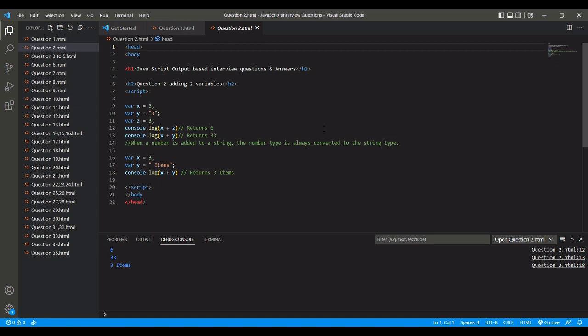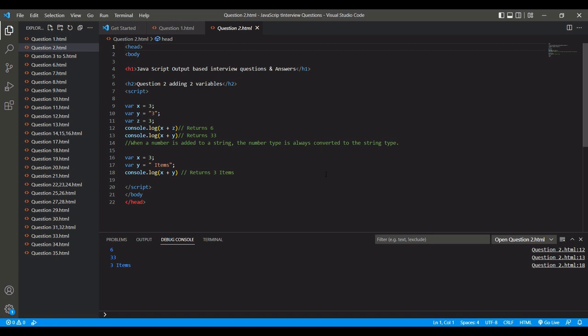When a number is added to a string, the number type is always converted to string type. So in the second example, x plus y returns 33 because x is integer and y is string. But in the first example, x is integer and z is integer, so it directly adds the two numbers and returns 6 as an output.